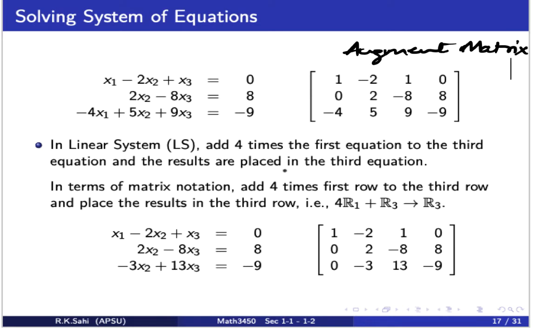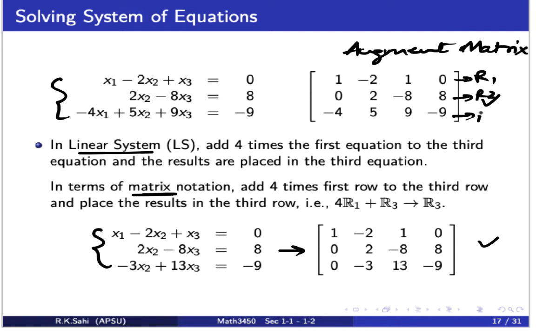Now, when you write down the corresponding augment matrix of this linear system, it is this. Remember, this system and this system are equivalent linear systems. So that means these two matrices are equivalent augment matrices. When I did the computation to get rid of the x1 variable in the third equation, we were doing the things we learned previously in our other classes. But in terms of the matrix notation, what is really going on? This matrix has row 1, row 2, and row 3. We are multiplying the first row by 4 and adding it to the third row, and the change is put in the third row. This is the notation: the input is 4 times R1 plus R3, and the change goes to R3. That's a very important relationship.